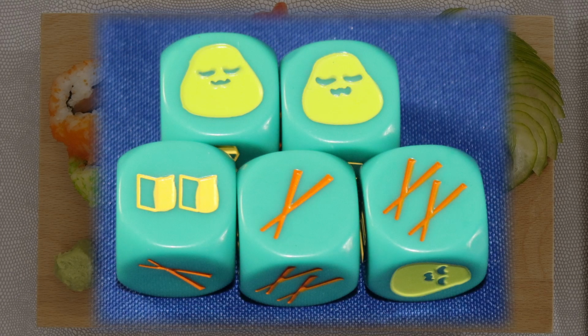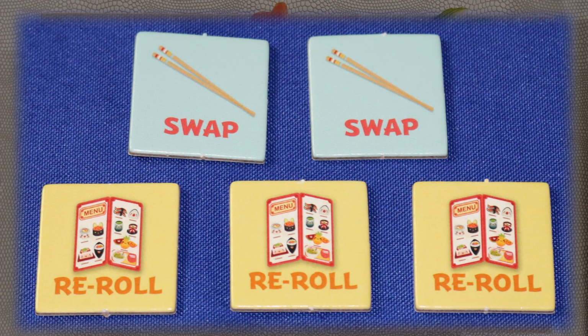2 sides will give you wasabi, which triple the value of the next nigiri you claim, much like the card game. However, you also have menus and chopsticks. You start the game with some tokens for each, and these dice allow you to grab more of those tokens.